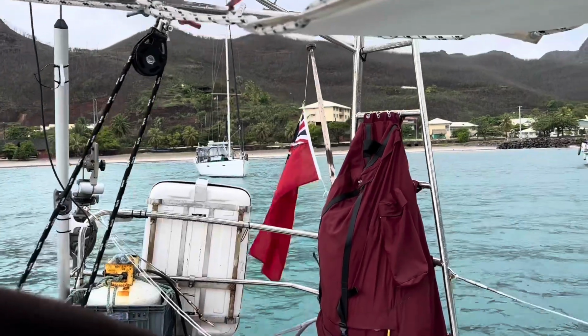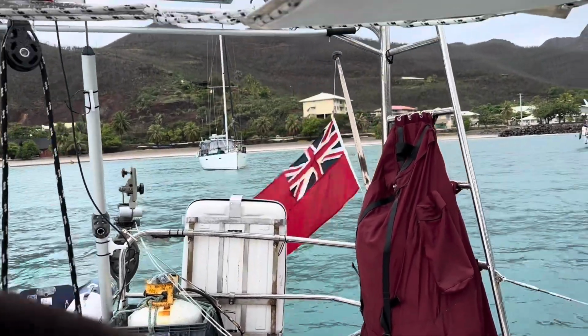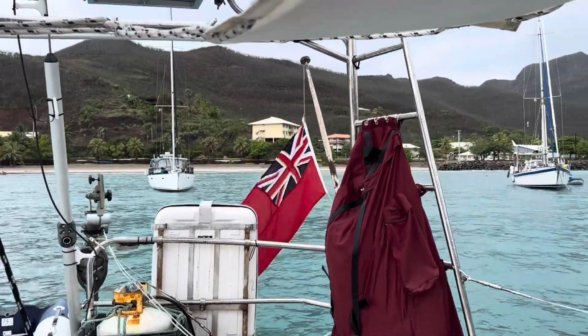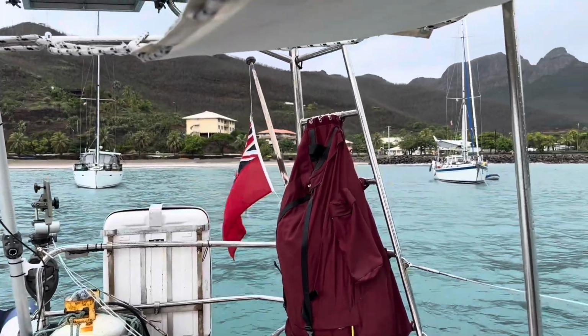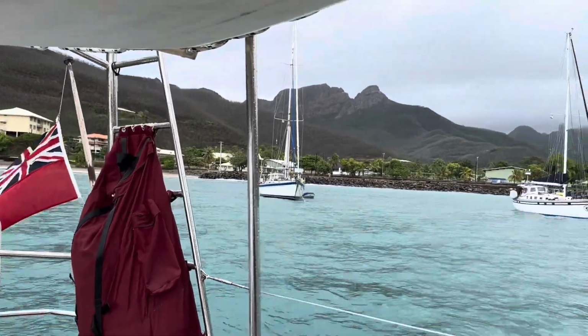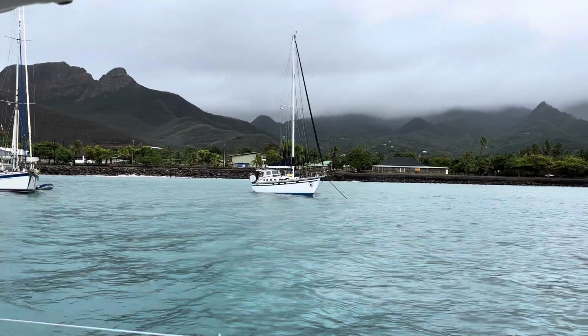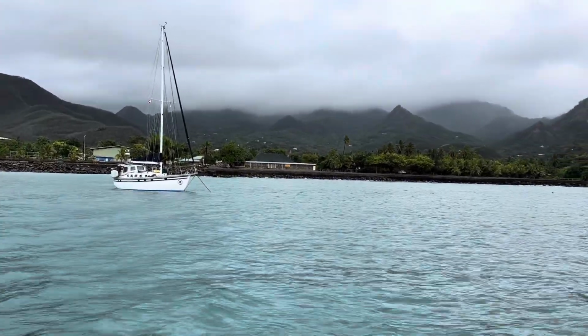One of the boats here directly behind us can't get their stern anchor up, or they have a small fortress which is well dug into the sand, and they're having to try and dig it out. So they had a problem leaving. They thought they were leaving last night, but no, they've had to stay and sort that stern anchor out. This boat seems to be fine, and there's Unbelievable, who've just been laying a stern anchor and have just moved over. So we'll see what today brings.